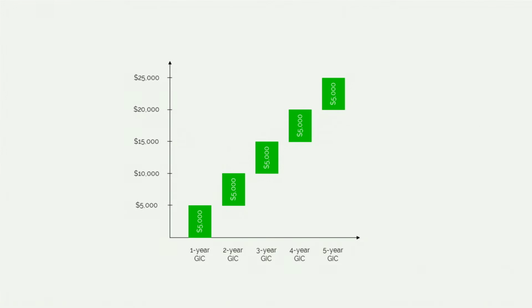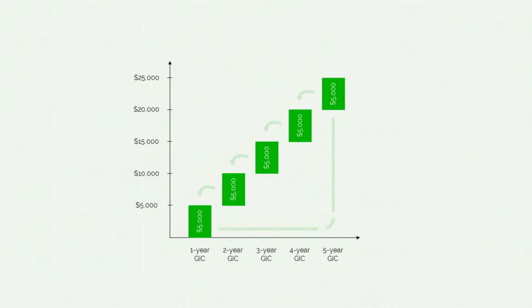Now, the second step is to divide the total amount into 5 equal portions. So if you're setting up a 5-year GIC ladder, then the total amount needs to be divided into 5 equal portions. Now, the third step is to invest each portion into a different length GIC. So with a 5-year GIC ladder, we're going to take one portion and invest that in a 1-year GIC, another portion into a 2-year GIC, then a 3-year, a 4-year, and a 5-year. So each portion will go into a different length GIC, and this creates the 5 rungs of our GIC ladder, or in this visual, 5 different steps.